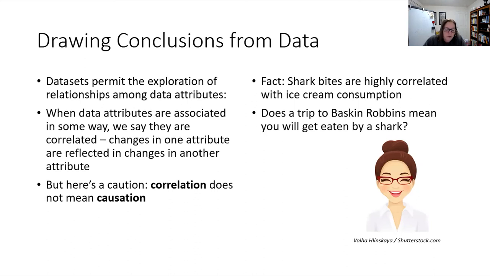For you to convince people that you have established a cause, you not only have to have a very high correlation coefficient, that's how we measure associations, but your high quantitative calculation of correlation has to fit within some theoretical framework. In other words, there is no science that would lead us to believe that shark bites and ice cream are connected in any way. And so that would be a tip that we may have a correlation, but we are nowhere close to causation.